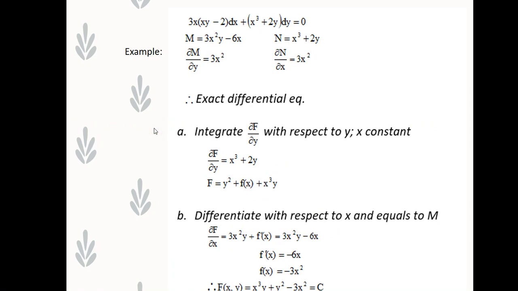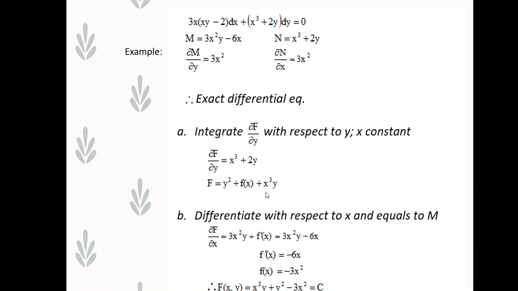So let's look into another example. The same DE is given. You have this as your testing. This time you will not integrate the partial derivative of f with respect to x, which is your m. This one you will integrate with respect to y. If you integrate it with respect to y, you will have an x cubed y, and for this one that would be 2y squared over 2, canceling the 2. Take note that your c is not g of y, but rather f of x, because this time you are partially integrating with respect to y.